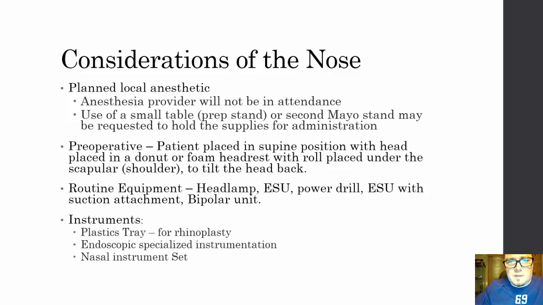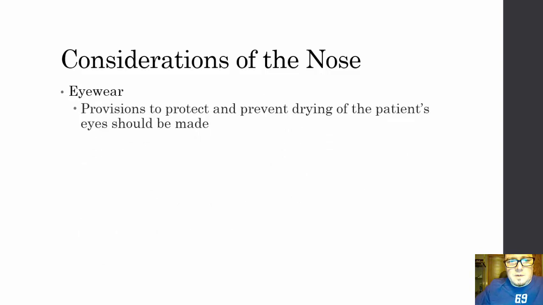Some of the instruments are listed there. Make sure you wear eyewear and make sure the patient has eyewear. There sometimes is quite a bit of debris flying around, and you don't want things getting into the patient's eyes, and you don't want their eyes drying out during the procedure. Some anesthesia providers will tape them shut. Sometimes you will put ointment or drops into them.